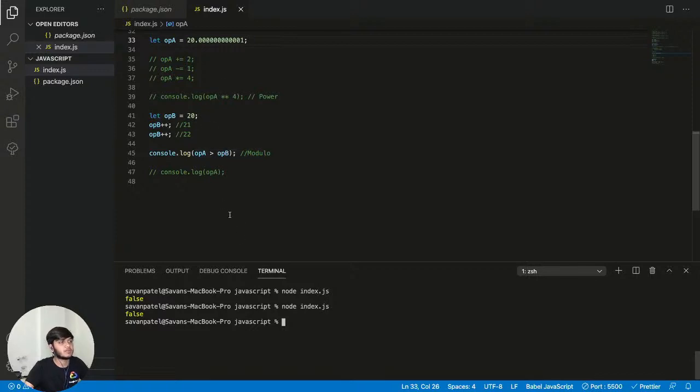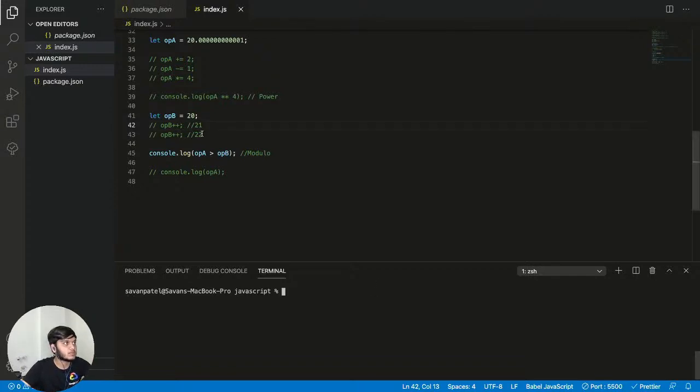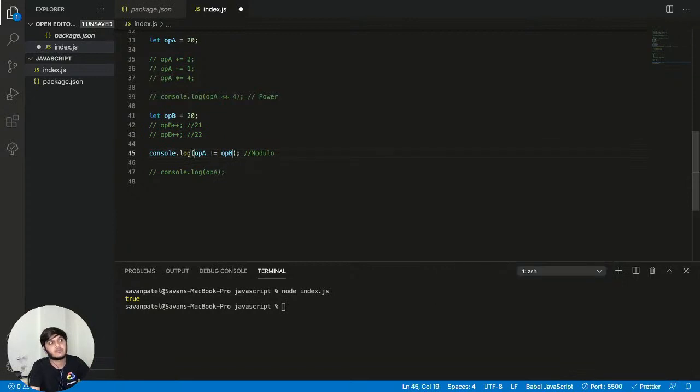Why is it not giving the output? What? Yeah, sorry, my bad. Here the value of OPB is getting, yeah. The error here was that we were incrementing the value of OPB, and the final value of OPB was 22. That's why it was not working. Now if I do this, it's true. If it is greater by this much value of 0.00, the exclamation mark refers to not. If you want to check the negation of anything, then you can use not.